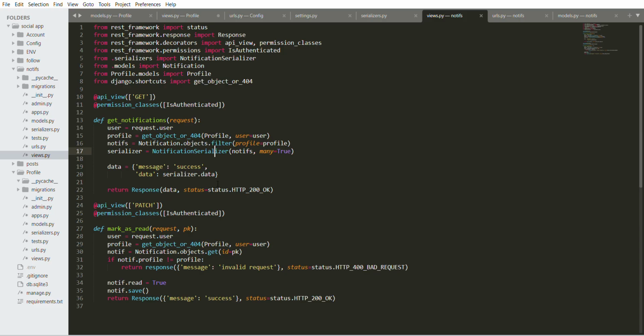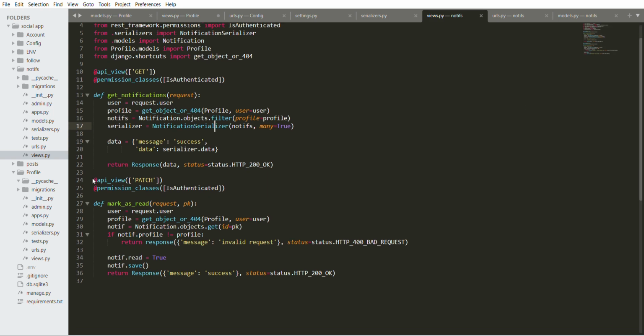Okay. Then the second one is basically to mark a notification as read, because whenever a notification is sent, if it is not marked as read, if you've used Twitter, on your phone you would see a little red button signifying the amount of notifications that have not been read.